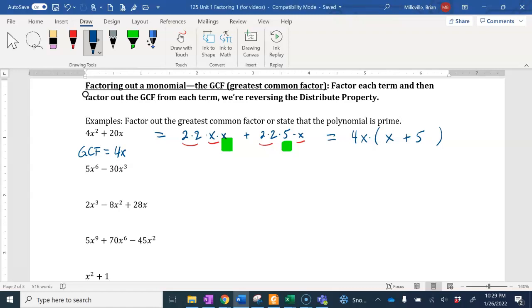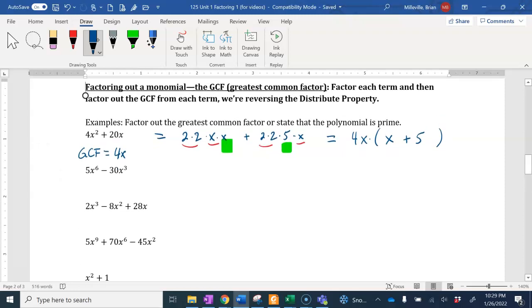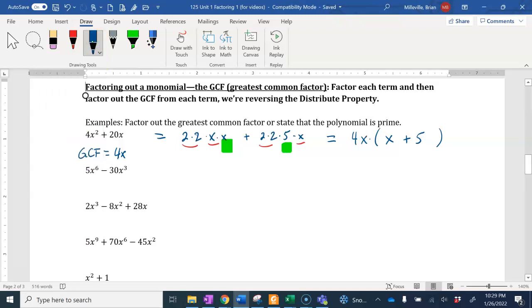All right, we're going to do a few more in this video with just basic factoring out of GCF. So let's take a look at the next example we've got listed. Again, we're going to factor that as best we can. Now with this one, we've got 5x to the 6th power. Now, x to the 6th power we can write down as x times x 6 times. A little tedious to write this out, but let's just do it this way for the first couple examples. 30 we know is equal to 5 times 6, and then we've got x to the 3rd power, which means x times x times x.